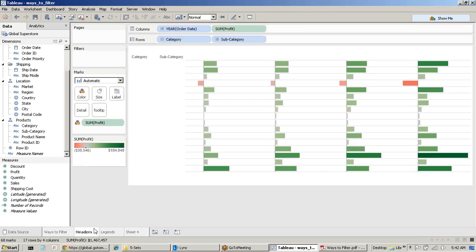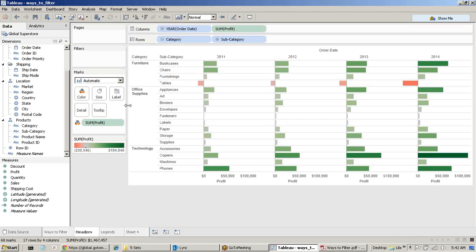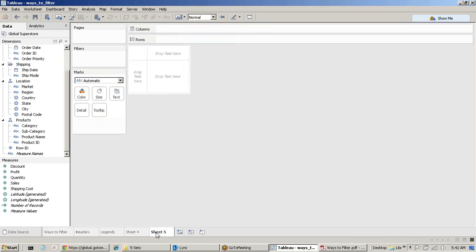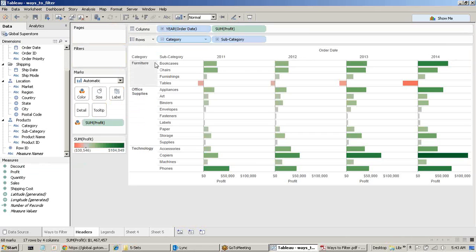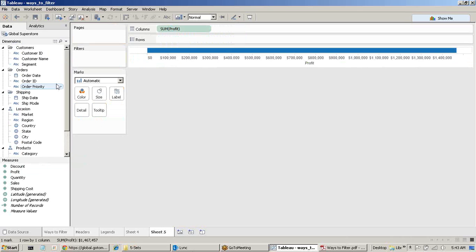So if you have something very simple like this, okay. So this is showing sum of profit by order and subcategory, right? So let's try to create this report again just to replace things. So I want to see sum of profit. So I just drag profit by year. So the year is of the order date.